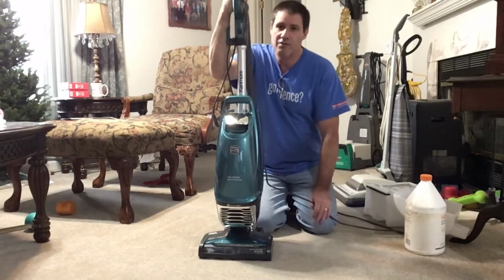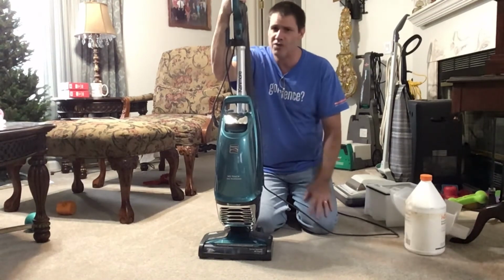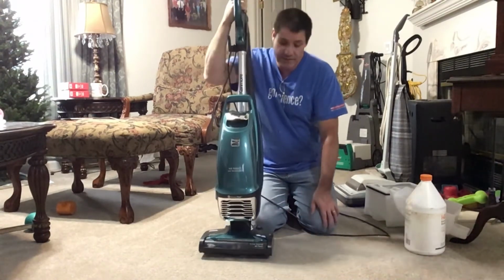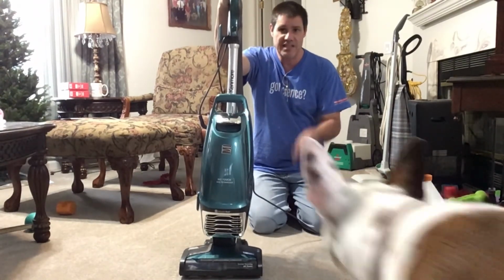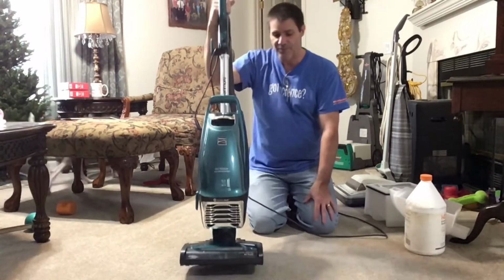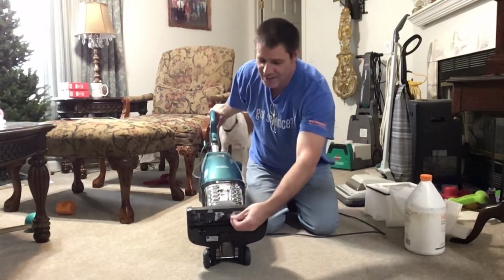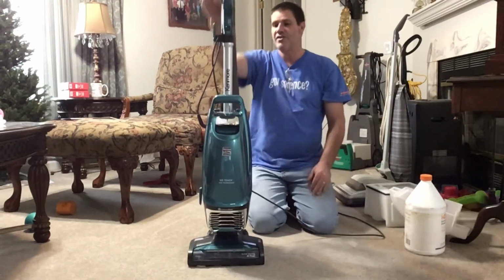For an everyday vacuum, quick pickups, vacuuming your curtains and your upholstery and baseboards and hardwood floors and tile and all that, you're going to like this. You can turn the brush roll on and off. The headlight works great. It's quiet. There's a lot of good things about this vacuum. But if you're looking for a vacuum for that deep down quality cleaning, this isn't it. This will do good, but it won't be perfect. And I got stuff all wrapped up in my brush roll. The dog toy stuffing.